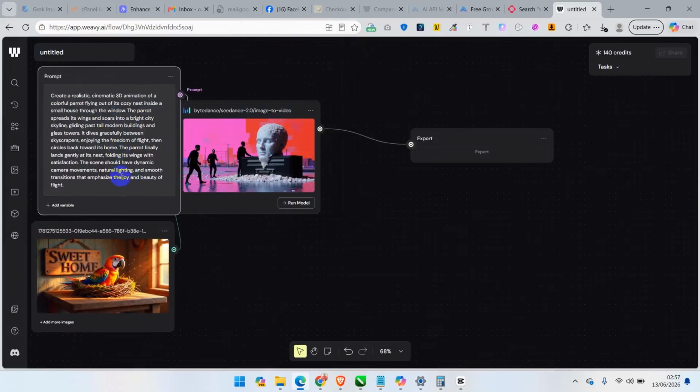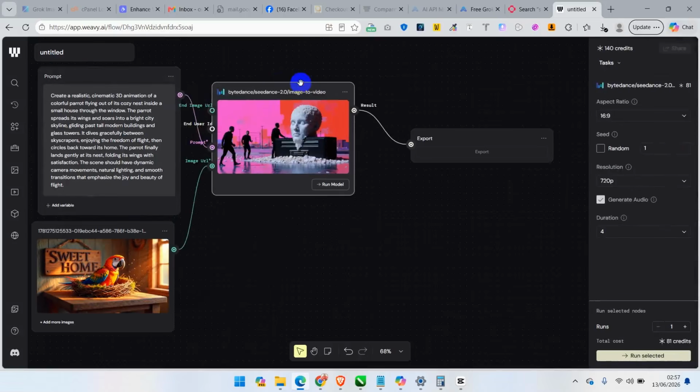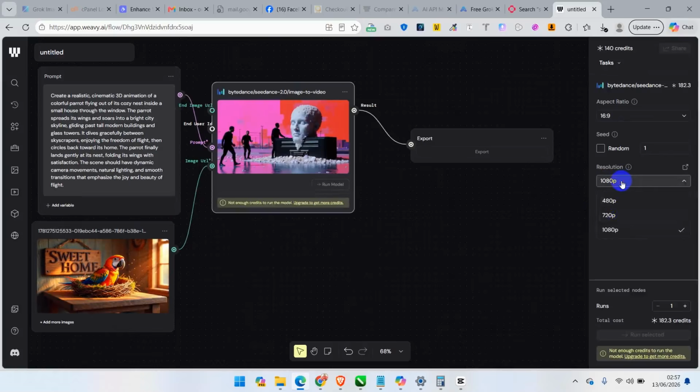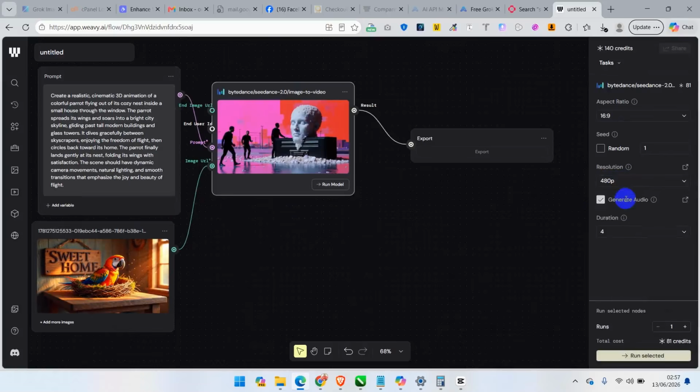So the next thing we are going to do is, you can see everything is already set for us to do our generation. I think I've set my aspect ratio. The duration, I've set it already. Now if you increase to this, it's going to increase your credits. So I'm going to reduce, it's still the same 81. If I take this, it's still the same 81. So I'll just use that one. And if you want to generate multiple copies each time, you can increase the number from here, but I'm going to leave it as just one.